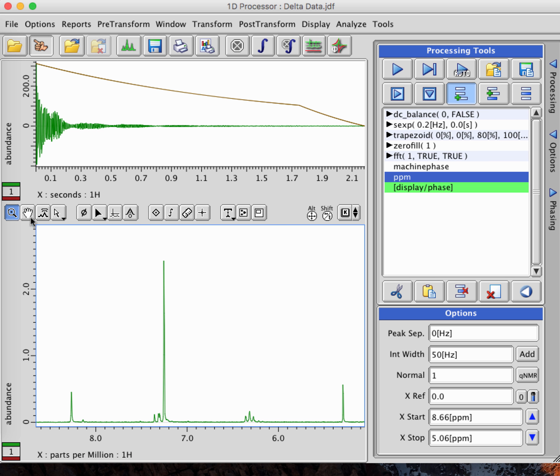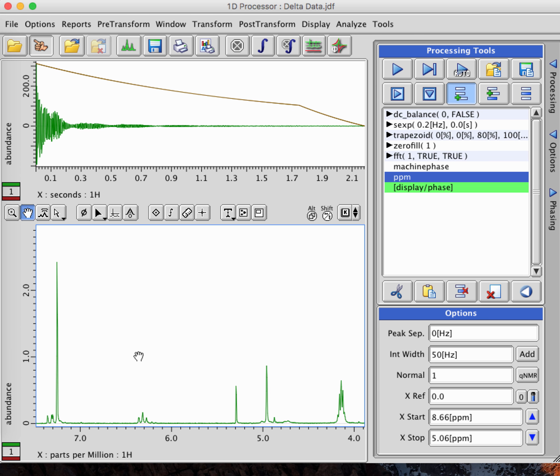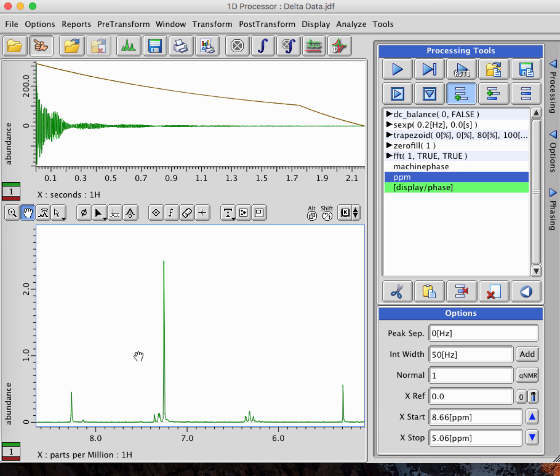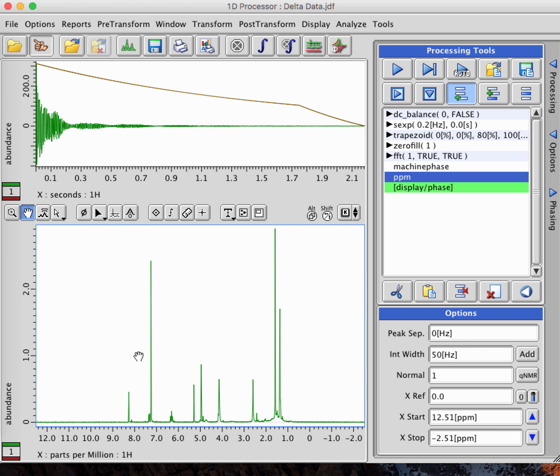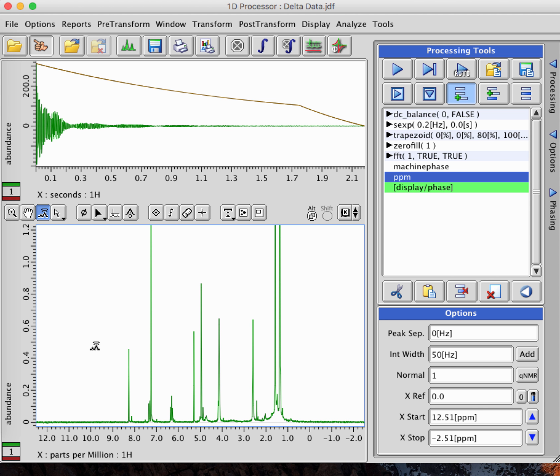Now some of those peaks, maybe I wanted to go over to the left or the right a little bit more. I can use the hand icon and move the whole spectra. If I don't like that, if you're using a Macintosh, you can hit the minus key and it undoes the last thing, or it gets to the home where your spectra is, depending on how many times you hit it. All right, so some of these peaks are kind of small. I may want to increase the size of them so I can see them. So if I click on this next icon and drag it upward, you can see that I'm starting to increase the peak height so I can actually see what some of these peaks are.